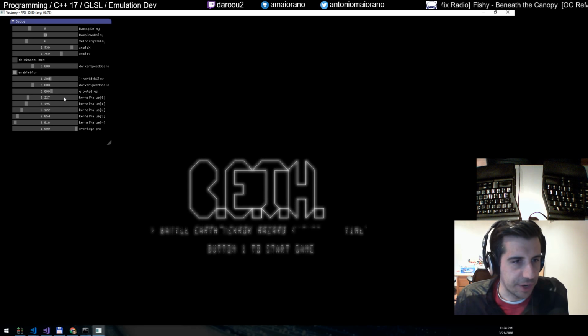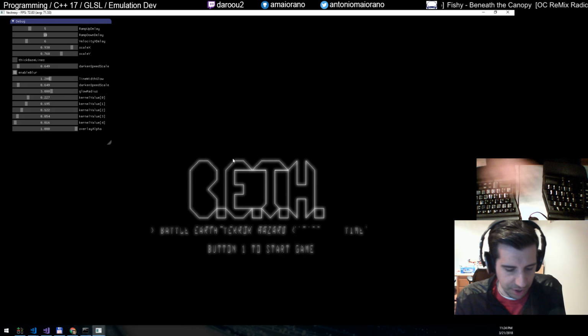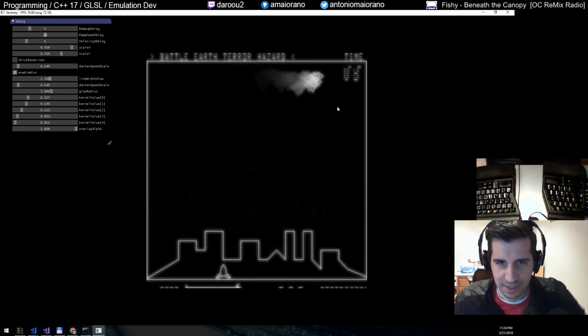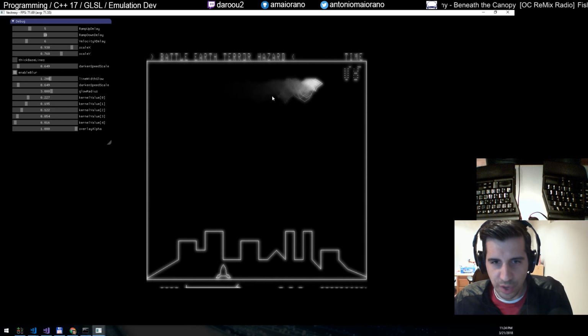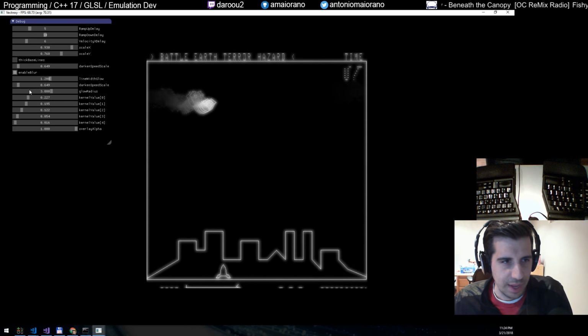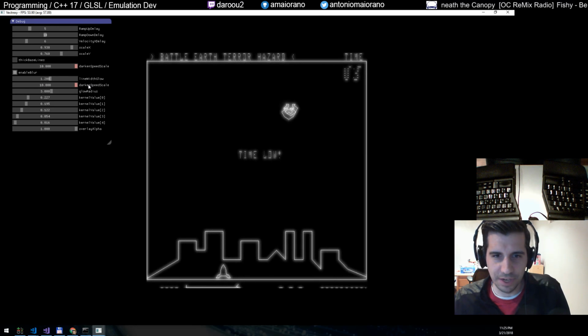So here, this flickering, I have this darkened speed scale here. If I lower it, you can see that the flicker starts to disappear. But in return, what ends up happening is you end up with this. You see all the trail here, and if I bring this up, the trail starts to disappear. And if I go really high, you get crazy flicker, but no trails.